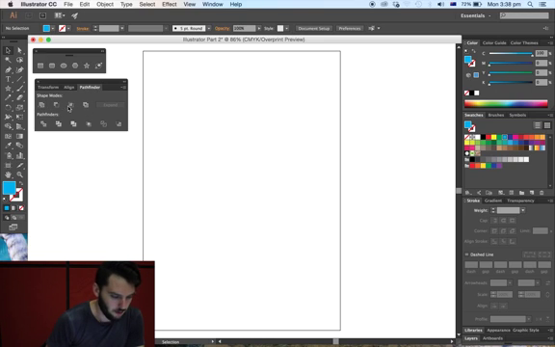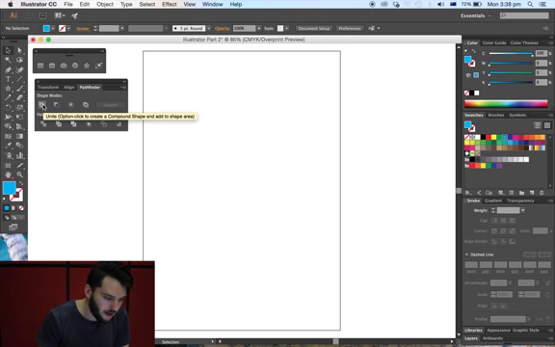Really, really powerful tools, the four of these guys, especially the first two, because what they allow you to do is use shapes against themselves. So you can add shapes together, you can minus shapes from each other, and you can intersect and exclude. So what we can now do is utilize the preset shapes that Illustrator has, or shapes or paths that we've created using the pen tool, and use them against each other to create new shapes.